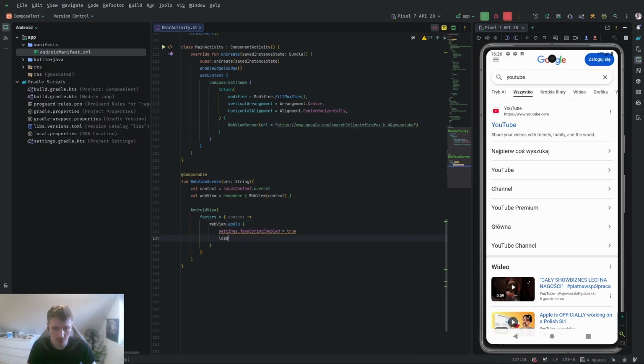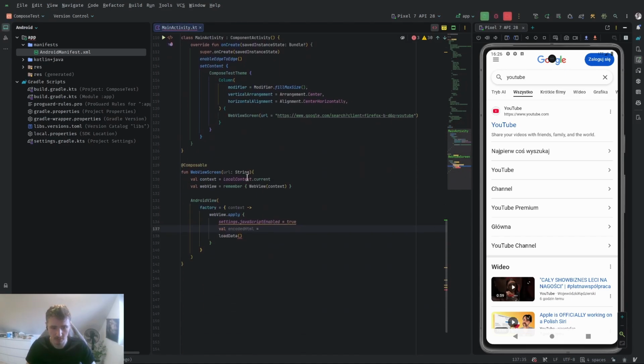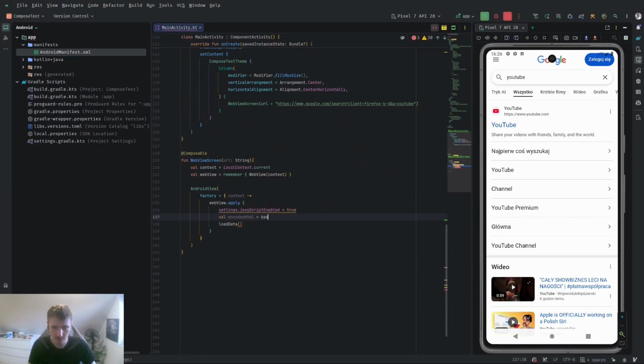I want to show you the second thing, which is loading data. So right now, instead of loading a URL, we will display HTML code that I previously prepared. I can display the HTML code directly, so we need to convert this code. So I use encodeToString.